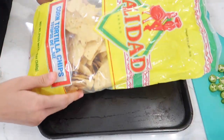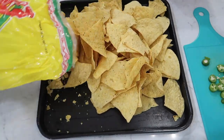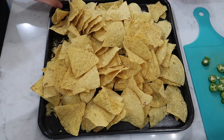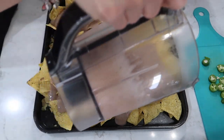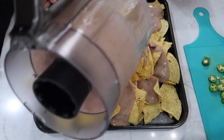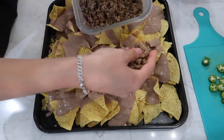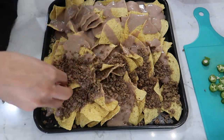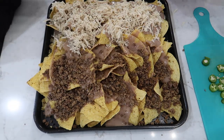And for that, you will take some tortilla chips. I use this brand, the Calidad, and then I'm just going to spread this on this baking sheet and start topping it off with the beans. So just spread them all around. There's really no wrong or right way to layer these, and you can omit or add any other ingredients you might want to do. But in this case, this is how I like to do them. So I'm adding all of the beans, and then I will take the ground beef on one side, since again my husband does not eat chicken, so I'm trying to separate it here. And then on the other side, I will be spreading all of that shredded chicken there.